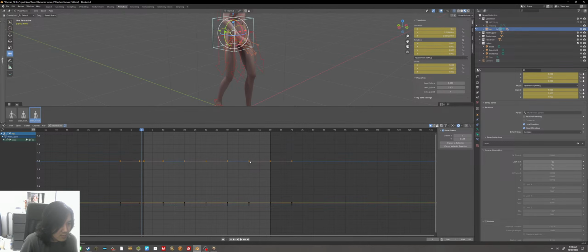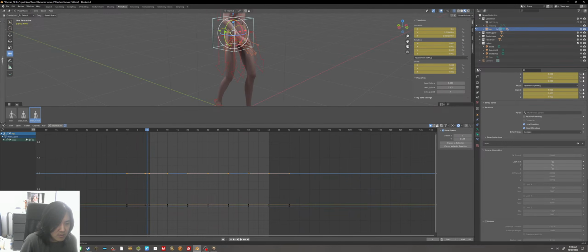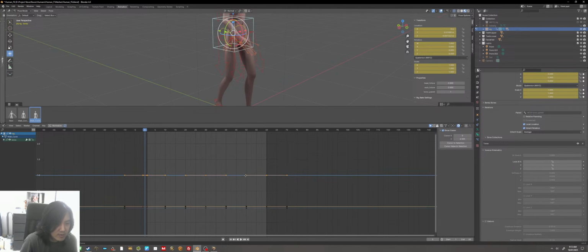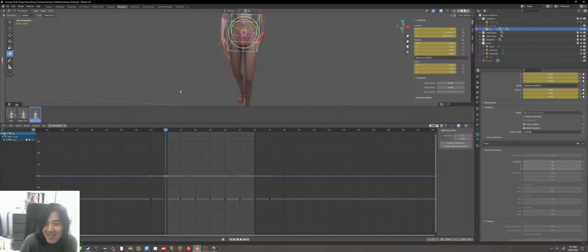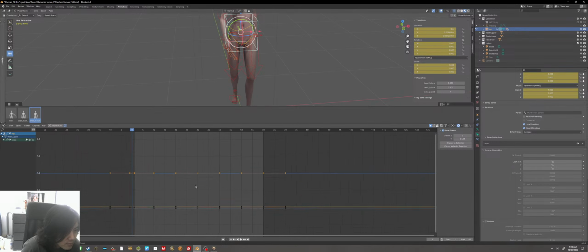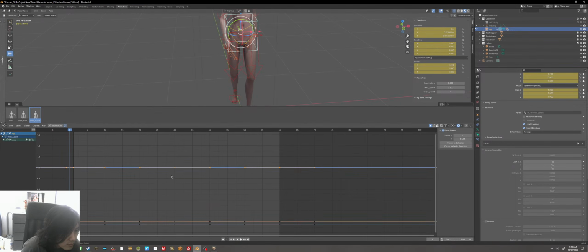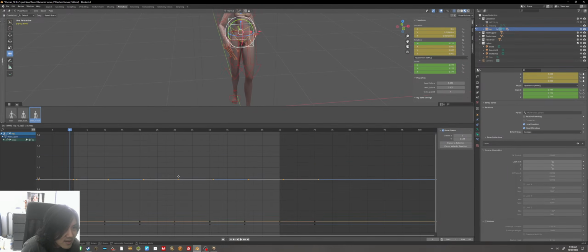No, I don't want to do that. Alt click? Control click. No. Shift click. Just drag. Right click. Oops. Middle mouse click. There should be a way to move things up and down. Oh my god. Ah, you just click on the... That's for scale. Okay. So that's for scaling.